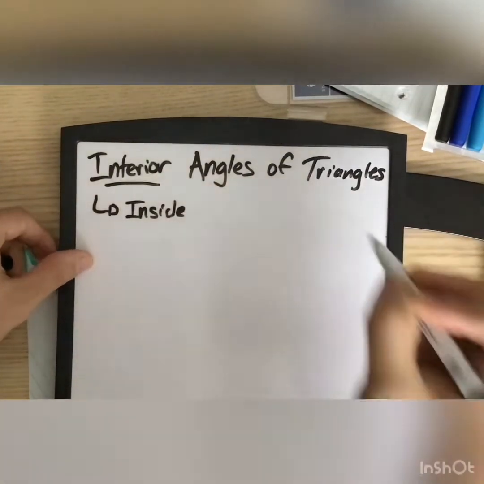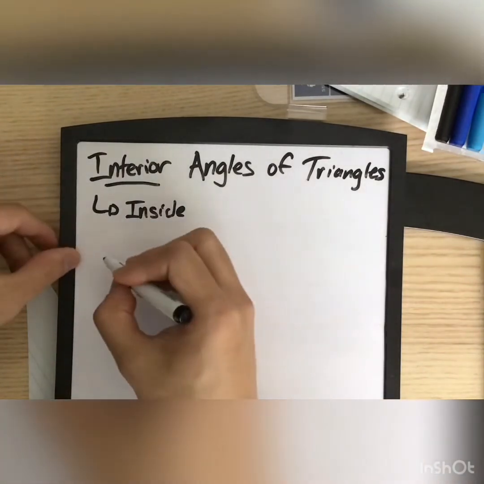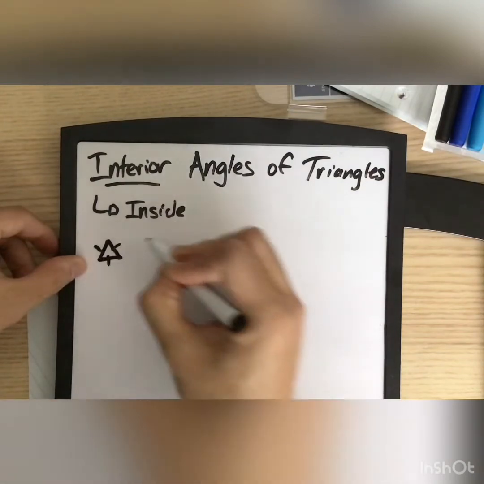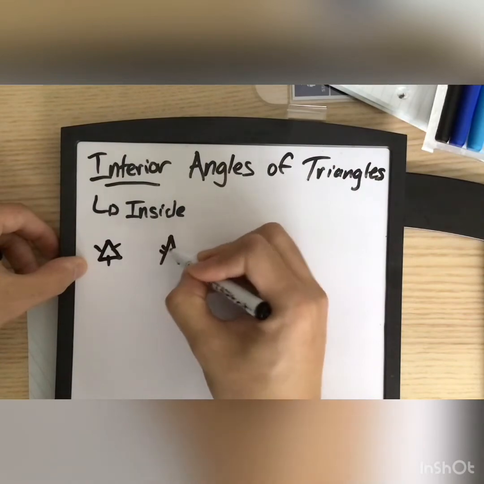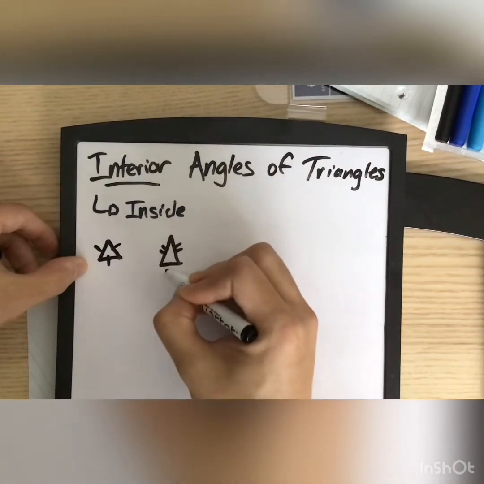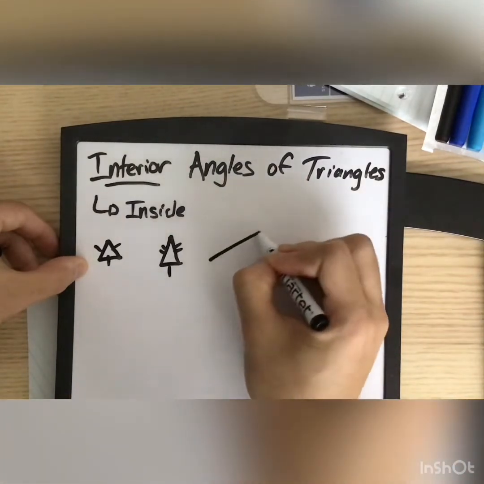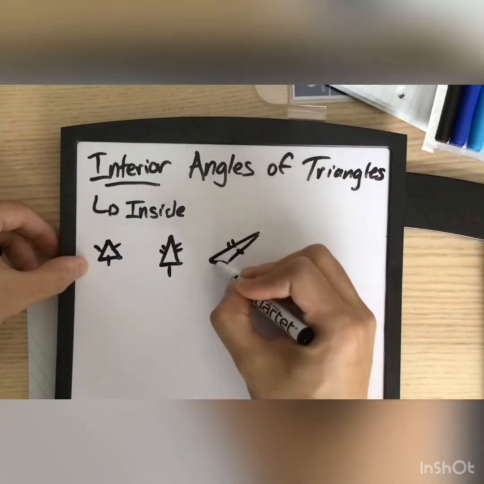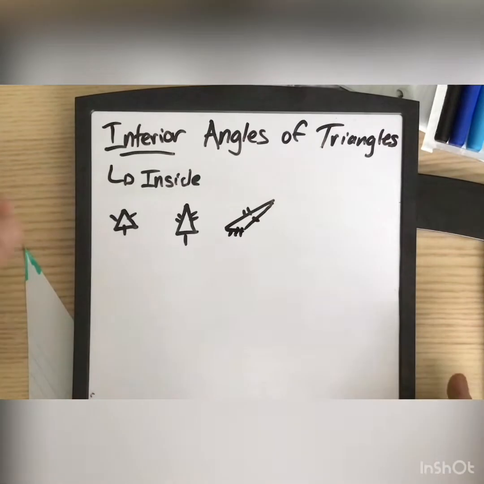Before spring break, we learned that triangles can be classified by their sides. A triangle with 3 equal sides is known as equilateral. A triangle with 2 sides that are the same and 1 side that is different was known as isosceles. And a triangle with 3 different sides was known as scalene. We can also classify triangles by their angles as well.